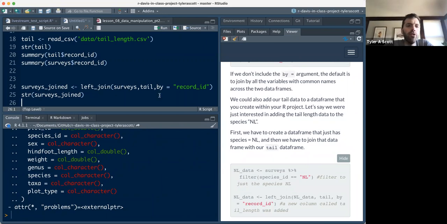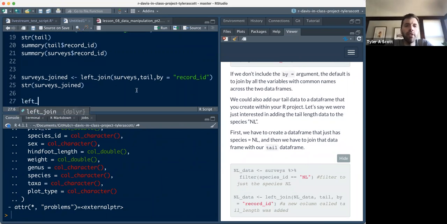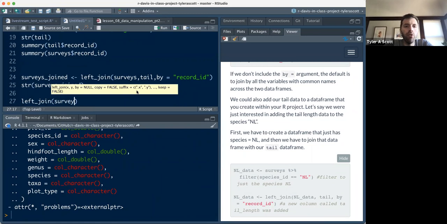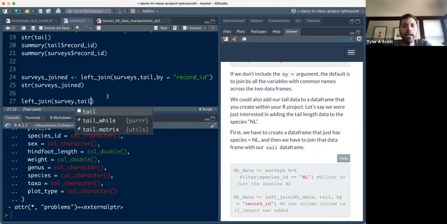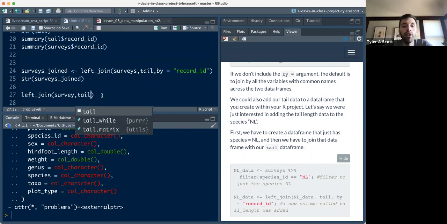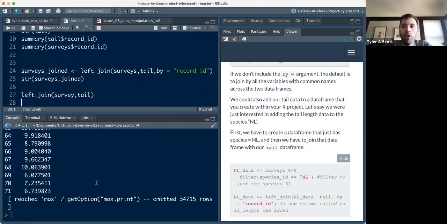One feature to note, and let's see how this works here, is sometimes if you call join and you don't specify any variables to join on, and you simply run left join surveys comma tail, the join will still work. And the reason for that is that dplyr is smart enough that when you ask it to join, it will actually look through and say, are there any common identifiers in these two data frames that we can join on? Oh, in this case, these two columns are both identically named record ID.